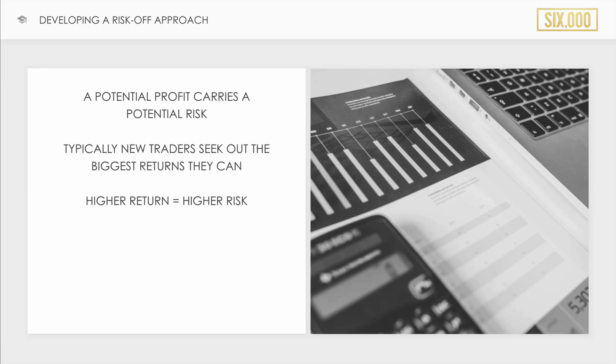Now, when you go out and you chase that lottery win in trading, it's the exact same. The chances of you making that successful trade, making that successful investment is slim to none. And on the downside, you're going to blow your entire trading account. You're going to lose all of your money. And that's what happens over and over and over again. And I see it every single day in the market.